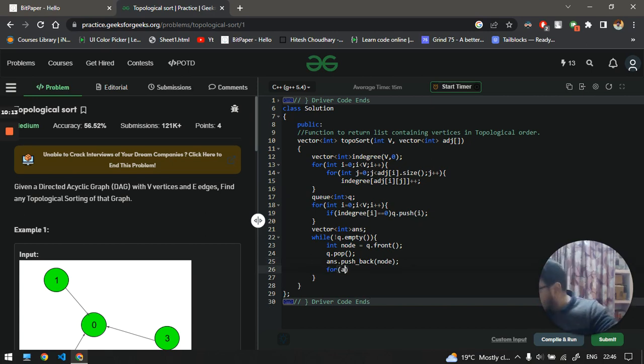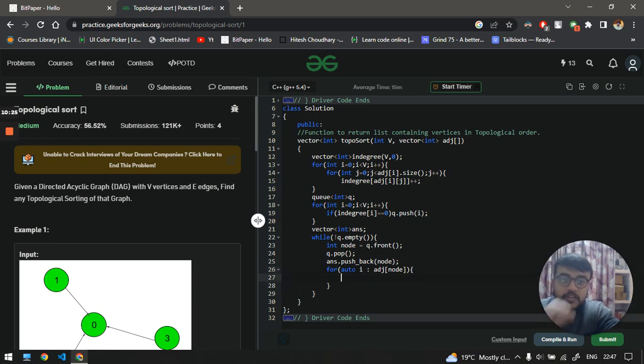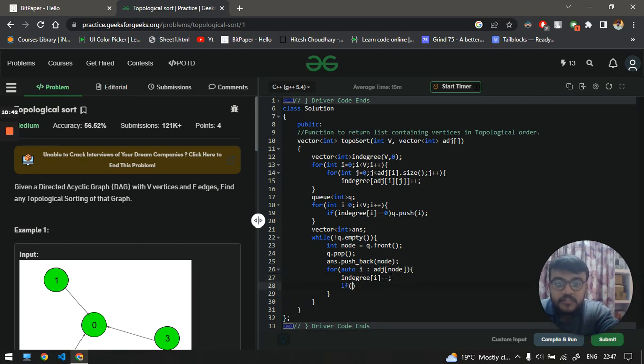Now I have to traverse its adjacent nodes, that is, auto i in adj of node. When I visit any adjacent node, I have to first decrease its indegree of i by 1 and check whether its indegree of i equals 0.